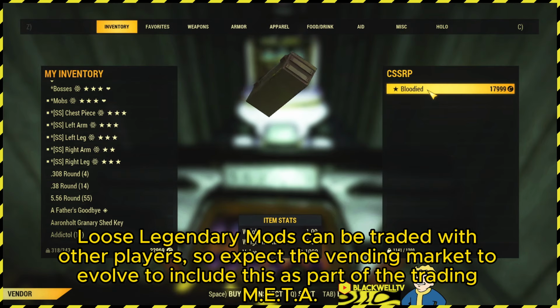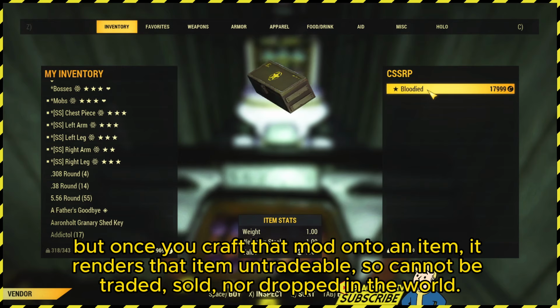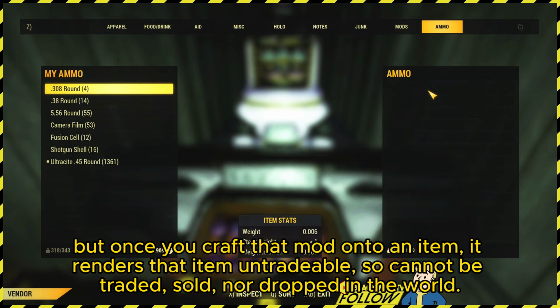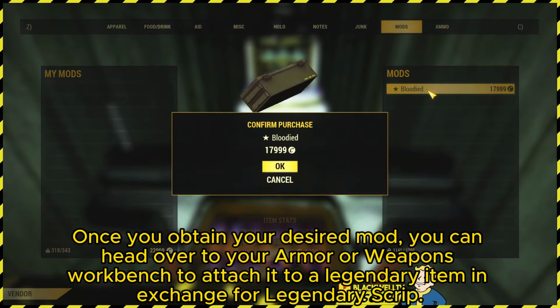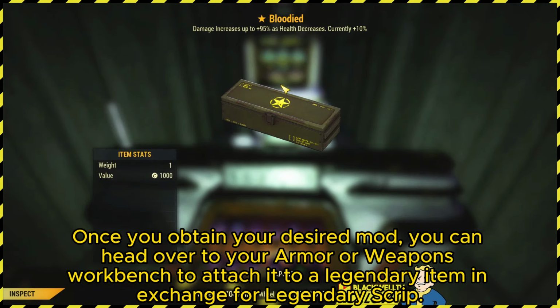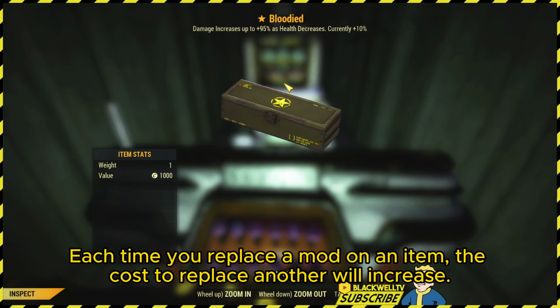Loose legendary mods can be traded with other players, so expect the vending market to evolve to include this as part of the trading meta. But once you craft that mod onto an item, it renders that item untradeable, so it cannot be traded, sold, nor dropped in the world. Once you obtain your desired mod, you can head over to your armor or weapons workbench to attach it to a legendary item in exchange for legendary script. Each time you replace a mod on an item, the cost to replace another will increase.